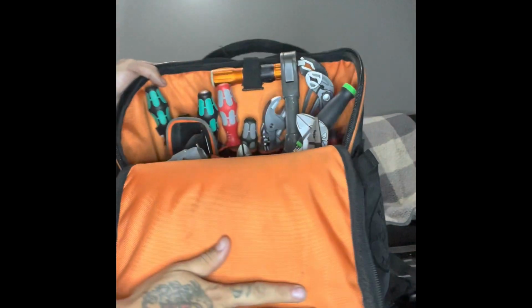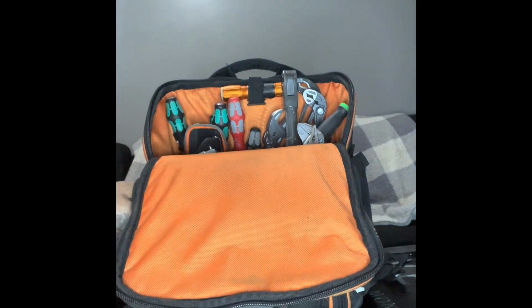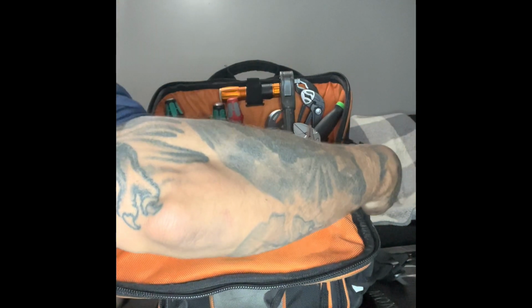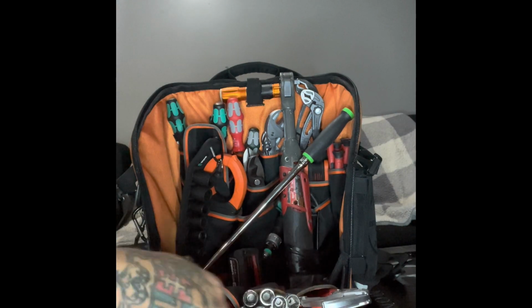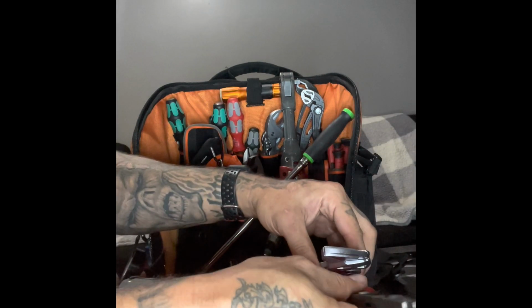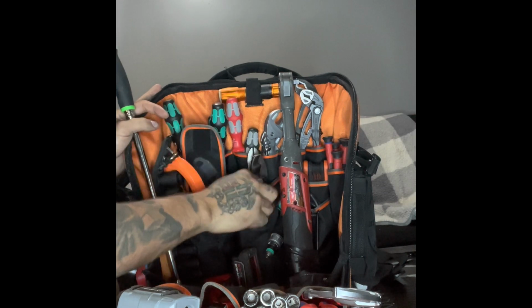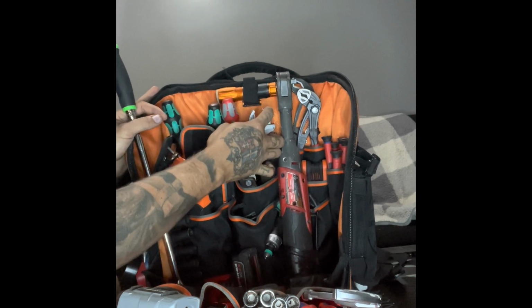But what I really like about this bag is that you can just open it up and there's all your tools. I'll open it up for you so you guys can see what's in it. So we got a set of, again, basic hand tools, some multi-tools, screwdrivers, batteries, meter, some Torx bits, screwdrivers. This is what I'm using for my wrenches in this bag.